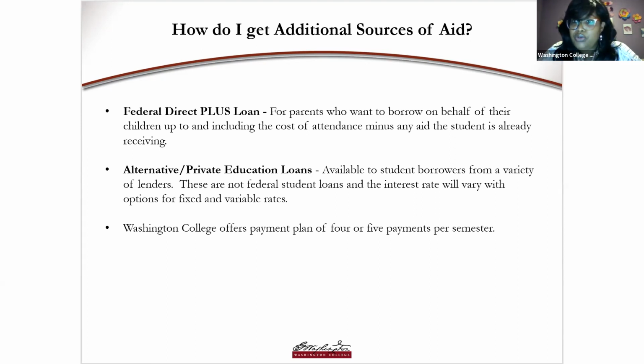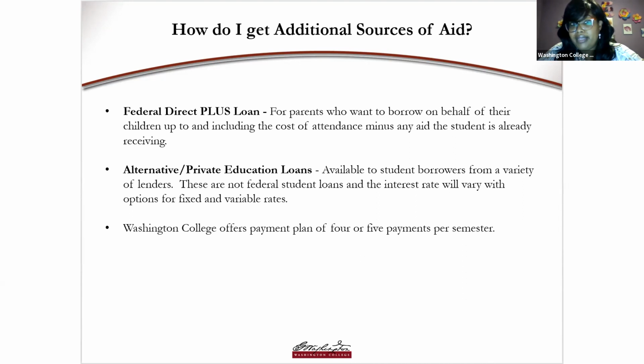As far as you applying for the loan, it is done online. And if you want, I can send you information. You can go to our website as well to find out more information about the Plus loan. You do the application. We usually say around May to do the application because we like for your credit to be within 90 days from when we disperse it. And once you apply, you get the decision right then and there. We get it within 24 hours.